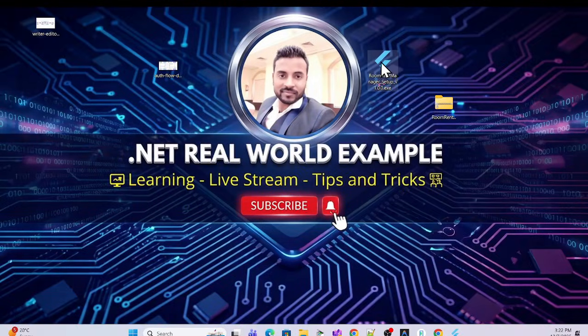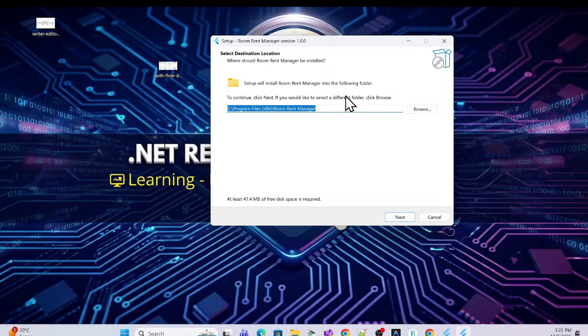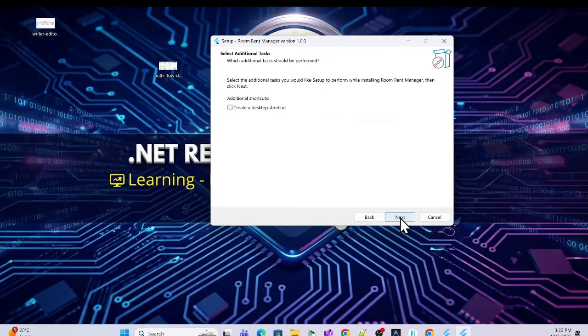And I can simply double click on that, and once you double click, I get this pop-up, and then I get the wizard to set up my application in the C directory, C Program Files, and just next. And if you want to create a shortcut menu, you can just use the shortcut menu, next, install.